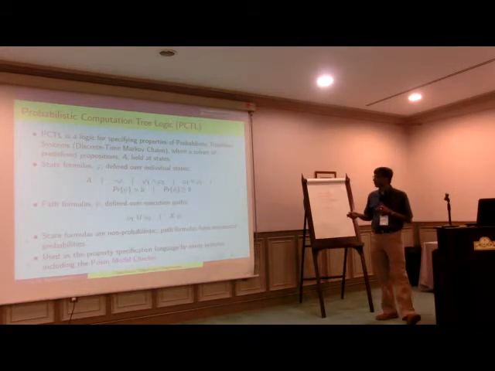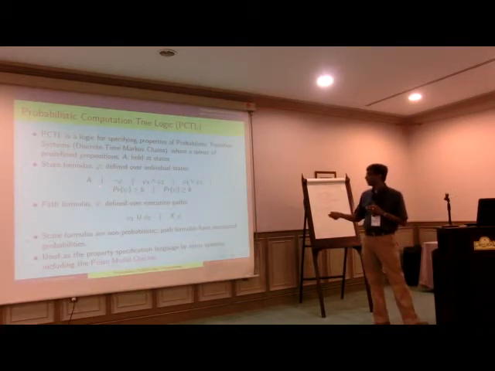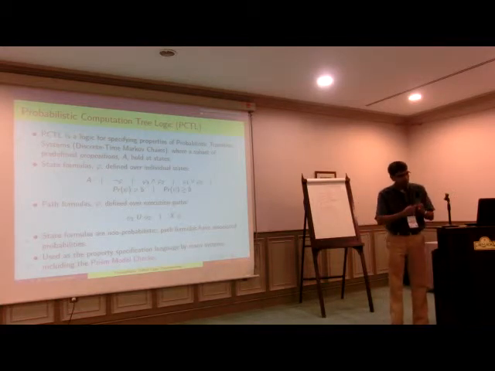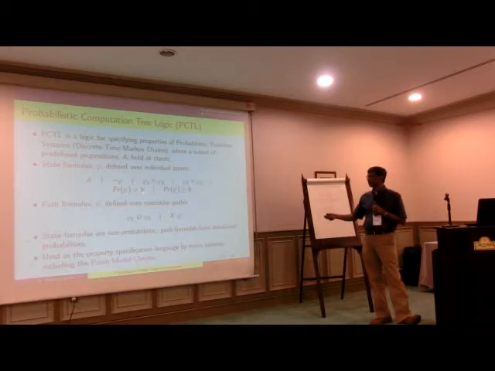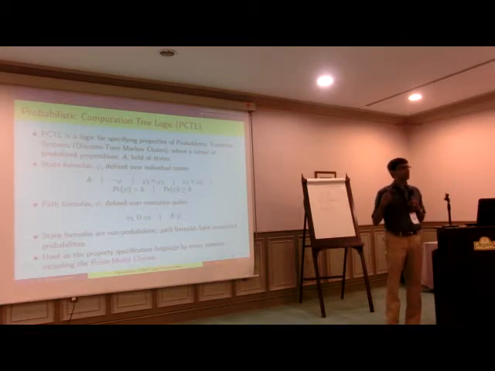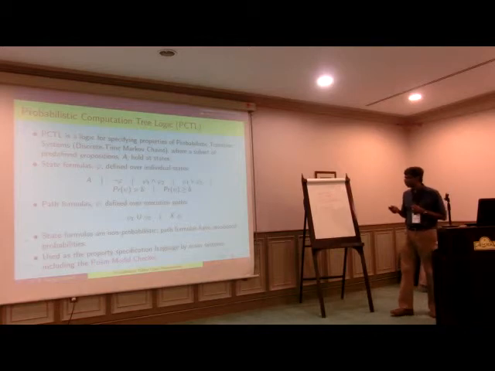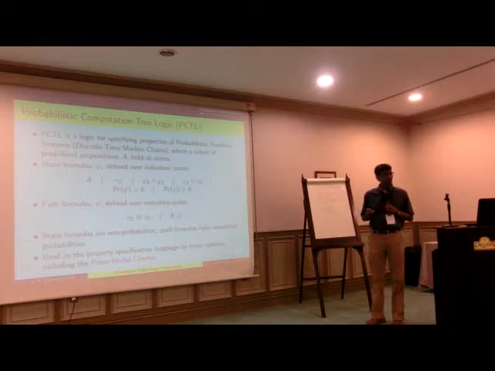And there are so-called state formulas where the models are given in terms of sets of states. And these are simply that property, some proposition A holds in a state, conjunction, disjunction of these kind of properties, or probability masses of runs that I can go from that particular state onwards. So I can say, for instance, probability of psi is greater than b, which means for paths emanating from this particular state, the probability that psi holds in some path from that state is greater than b. So this is called PCTL. This is a very, very popular logic for model checking probabilistic systems, for discrete time probabilistic systems.